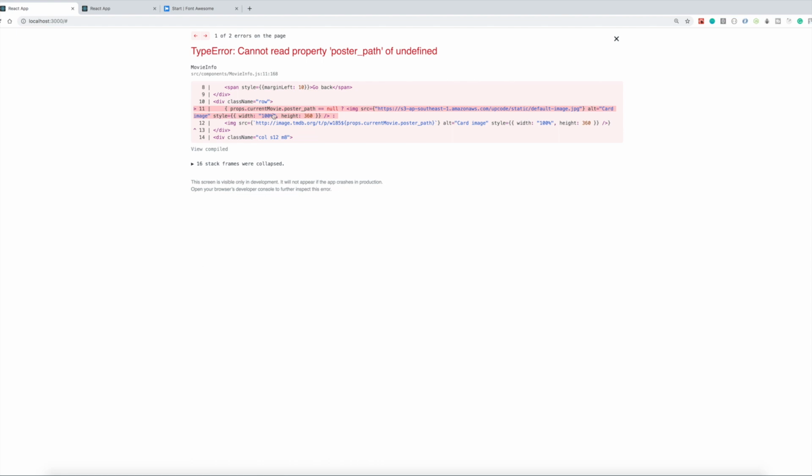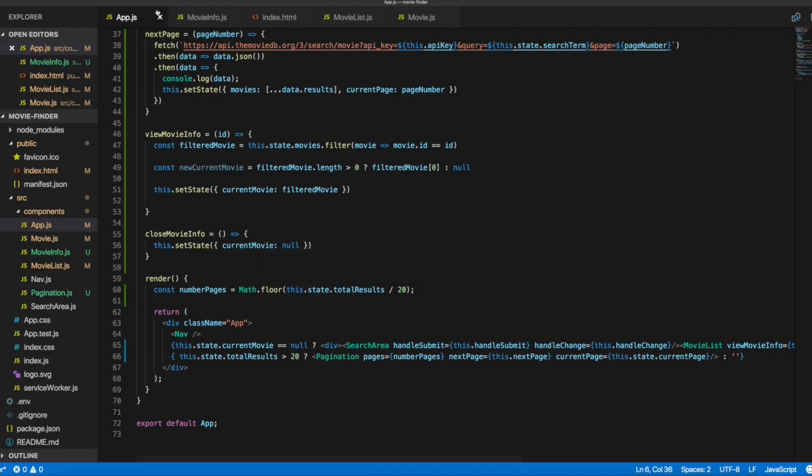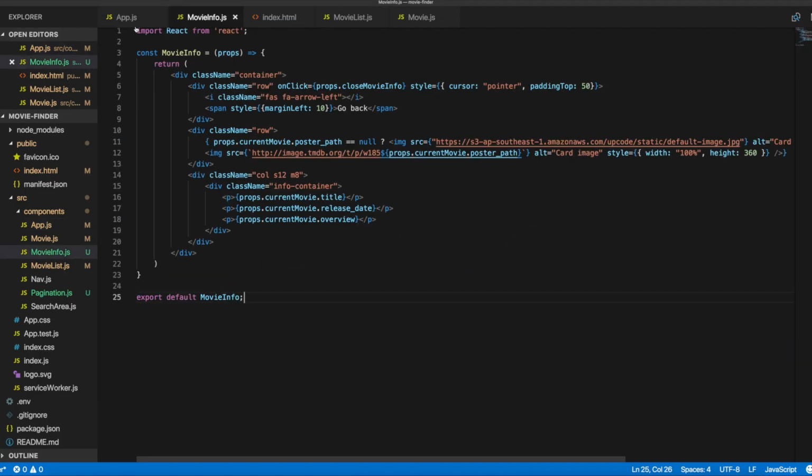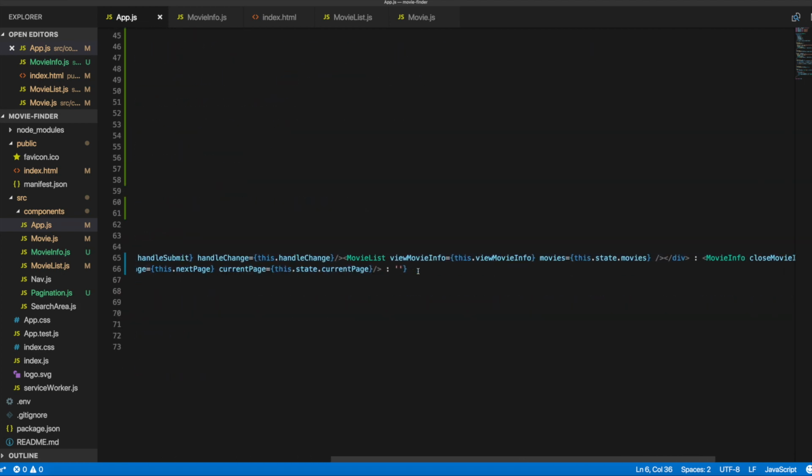All right, so cannot read poster path of undefined. Let's see if we maybe have a name change here. I think I know what the issue is. Yep.